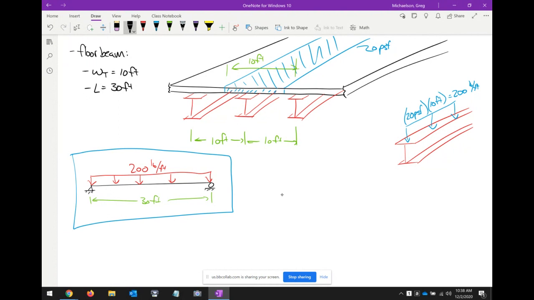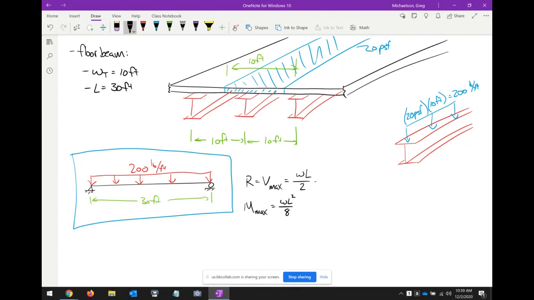That was due today. So we can say that the reaction equals shear max equals what? WL over 2, right? We can say that M max equals what? What's the maximum moment for this beam? WL squared over 8. There you go. So now we can start designing, right? We know the maximum moment, we know the maximum shear. We can begin our process of design.